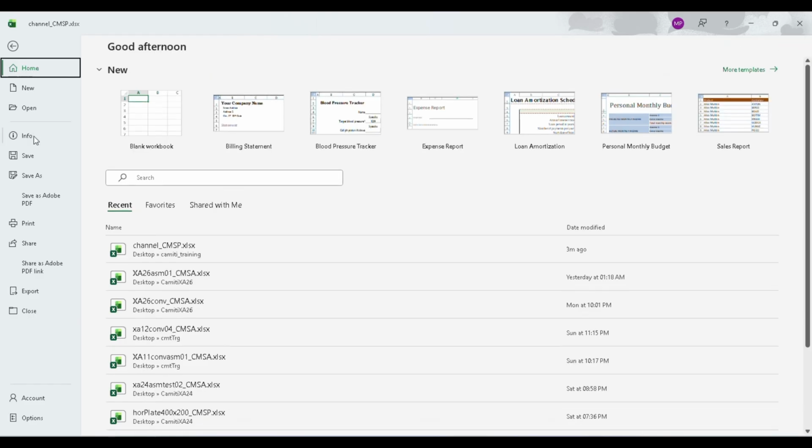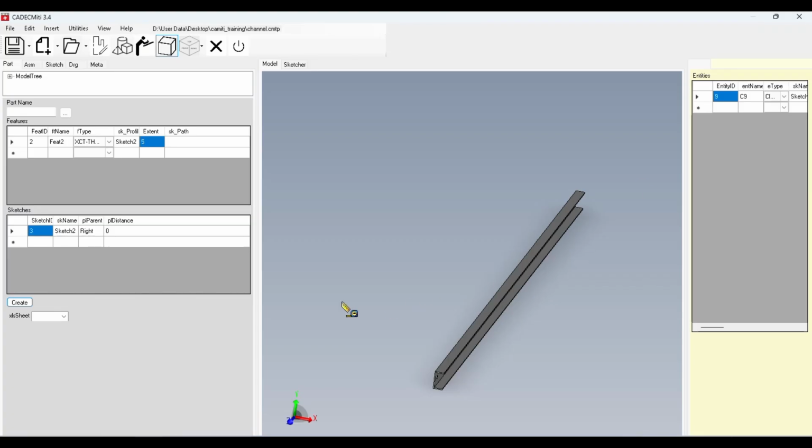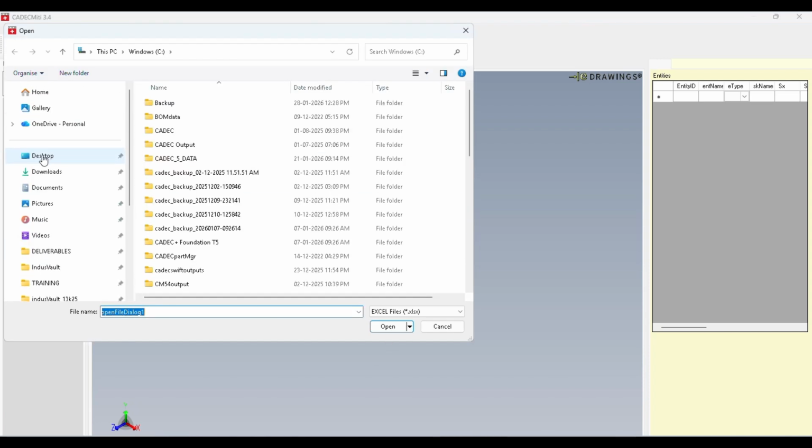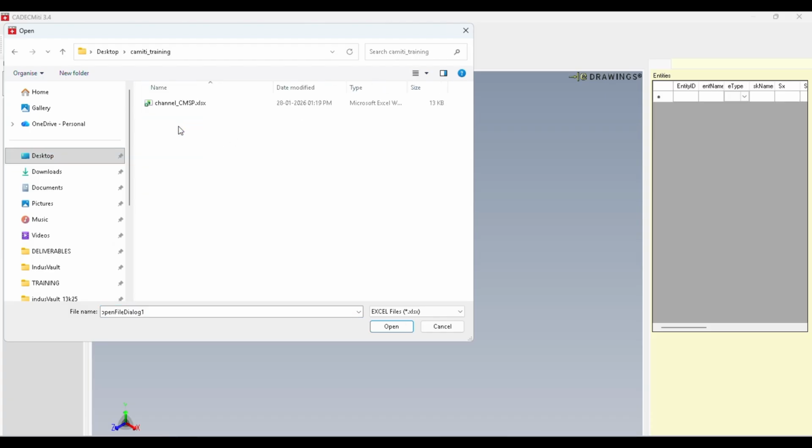I will save this and I'll close this particular part and I will open the 3D stream. So 3D stream I'll choose from our folder which is channel underscore CMSP.